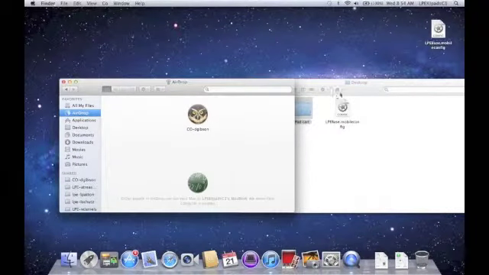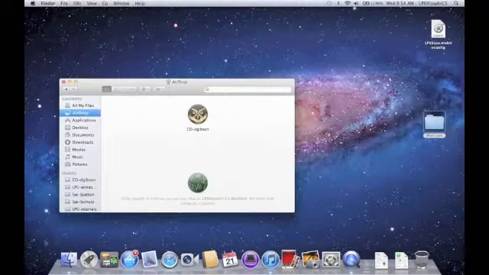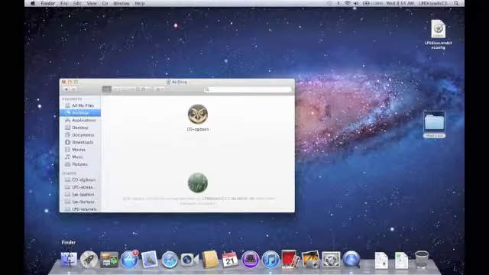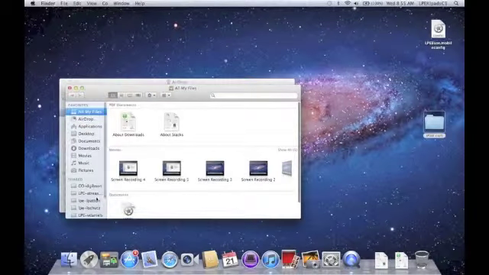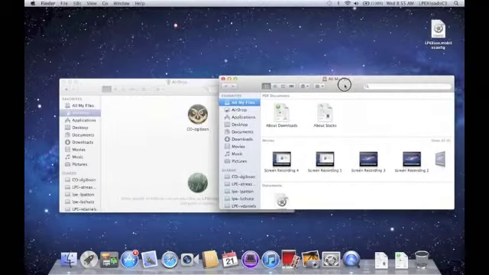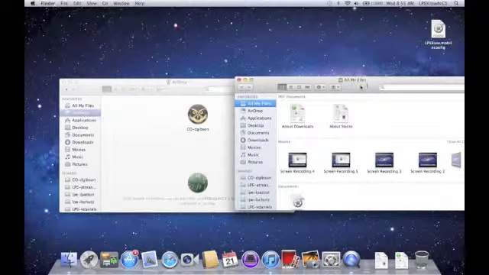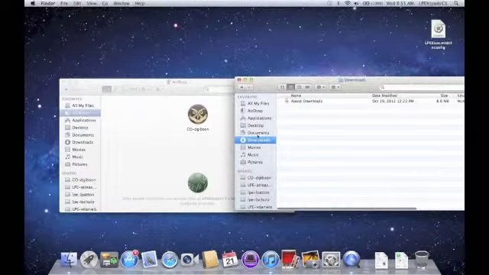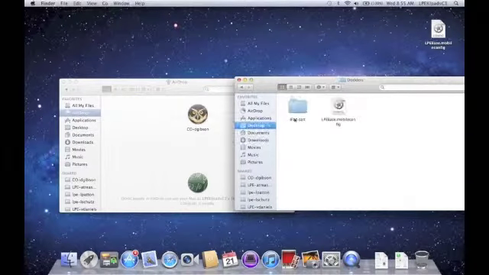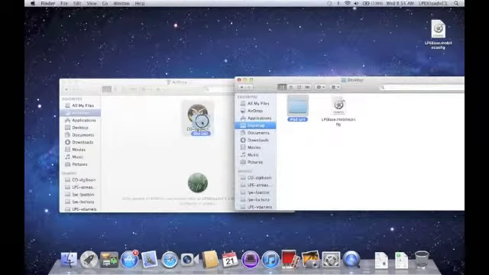Again, I'm going to click cancel just so I can show you one last way. Another way, if that wasn't enough for you, is to go ahead and right click on Finder. When I right click on Finder, I have an option to open new Finder window. And that does pretty much the same thing that we just did. It opened up a secondary Finder window, and then I could locate my files wherever they are, whether they're in Dropbox, Google Drive, my documents, maybe it's a download that I just recently had, and I can go ahead and just drag and drop that file right over the icon's head.